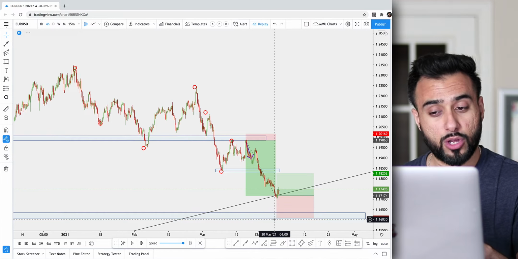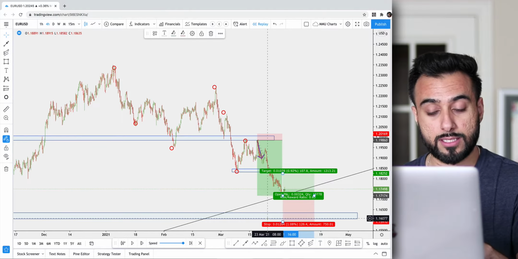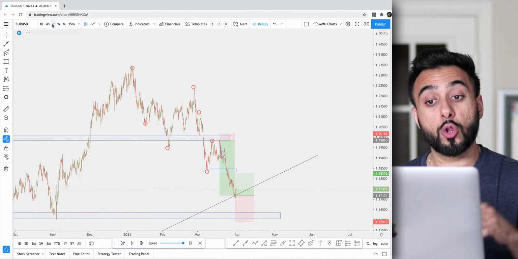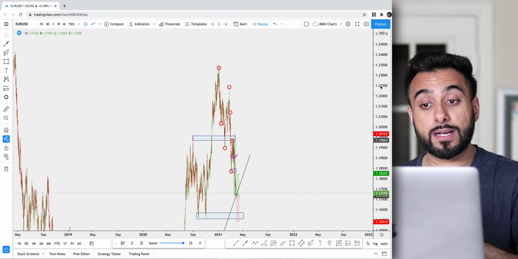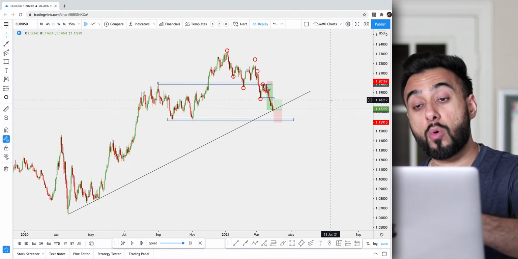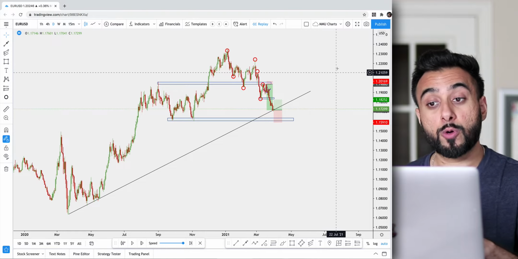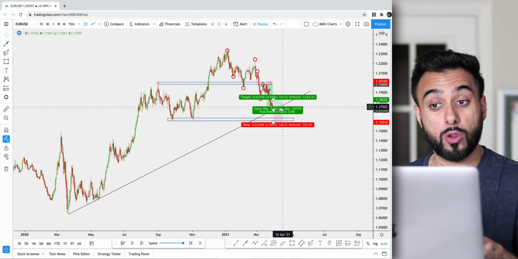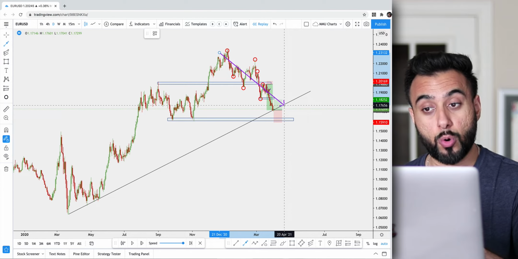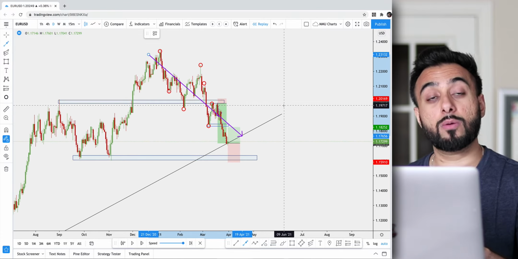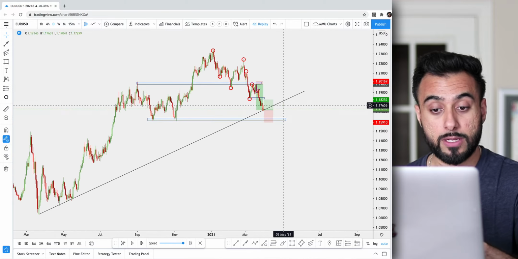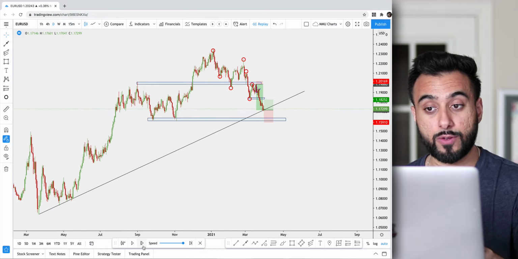Obviously, your stop loss could probably be below this zone here. But in this case, if you were trading in the direction of the trend, looking at it from the bigger time frame, why? Because the bigger time frames hold more weight. The bigger time frames are respected more than the smaller time frames. You would want to be looking to take a long here rather than continuing the actual short. Because yes, the trend was going short in the 4-hour time frame, but in the daily time frame, it's going up. So let's just go ahead and play these next few candles out.